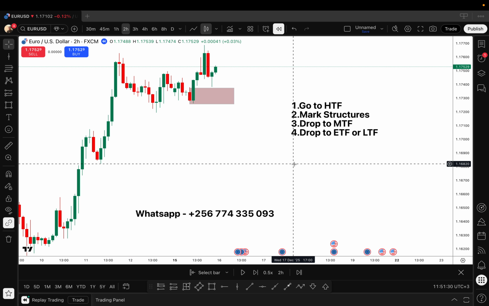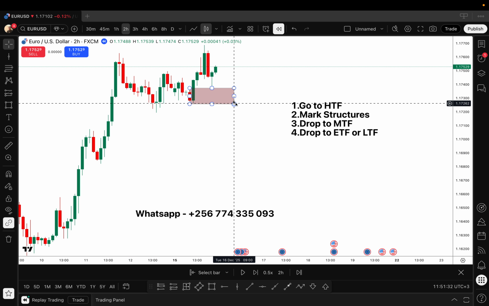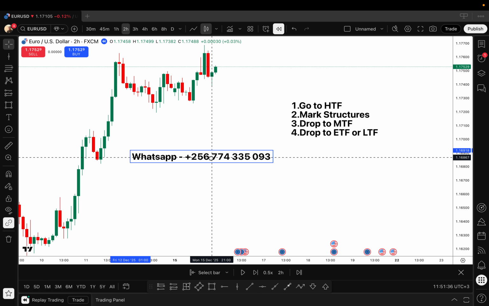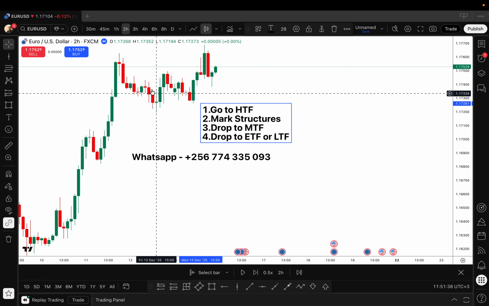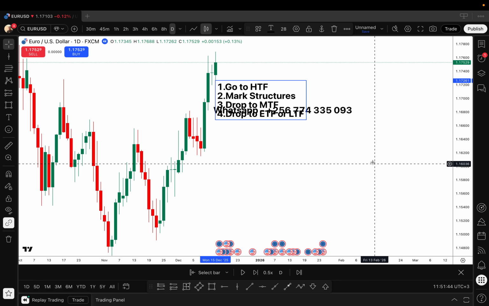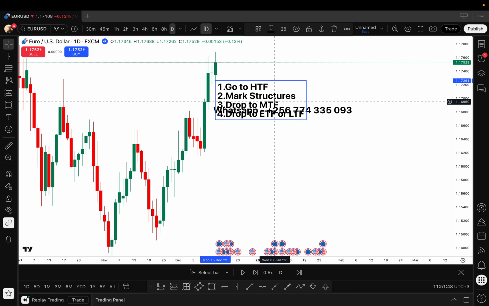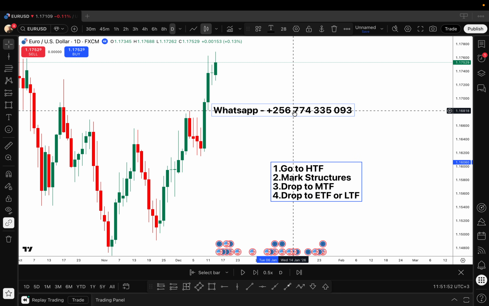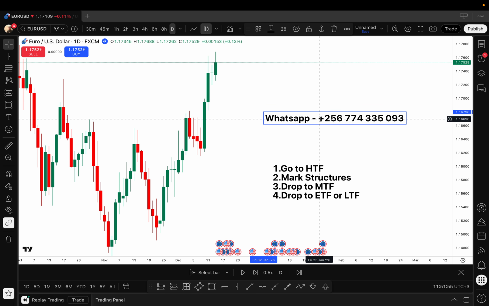What you want to do is go to the high time frame and see what it is saying, because trust me, the market respects the structures and the zones on the high time frame more than anything else. So I'm going to go to my high time frame, which is the daily time frame, and today I'm having the 45 minutes and 30 minutes, and I'm going to show you why I have them. I sometimes use them, but I rarely go there. However, when the zones are not that clear, I try to use them.